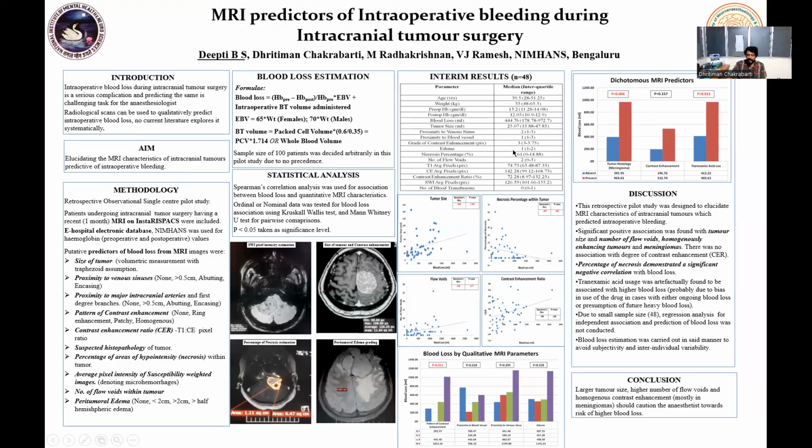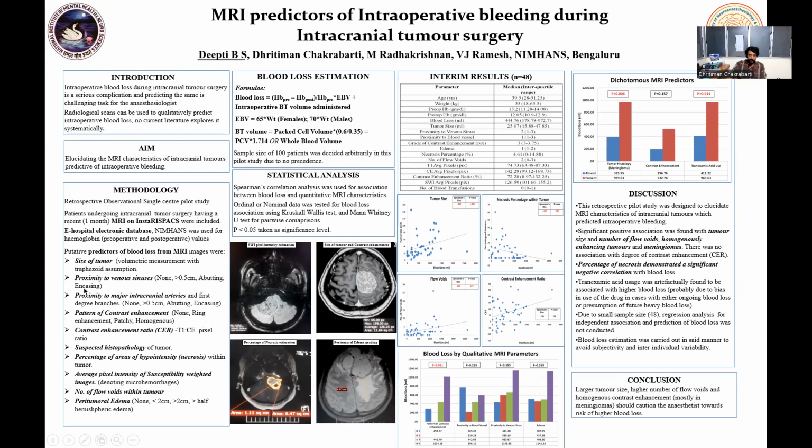So in this, this was a retrospective study. I had basically estimated the blood loss using these formulae here, in which estimated blood volume, hemoglobin pre to post, and how much blood was given intraoperatively. All of that was calculated, and it arrived at a blood loss per person value. Okay. Along with that, the tumor characteristics that I had focused on was first size of the tumor. Obviously, larger tumor may mean more blood loss.